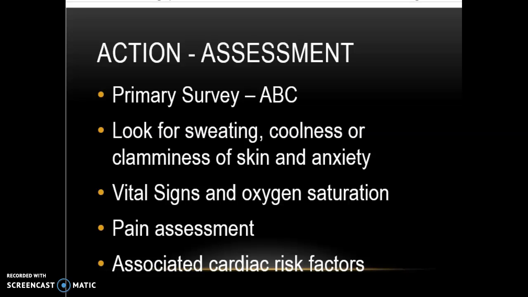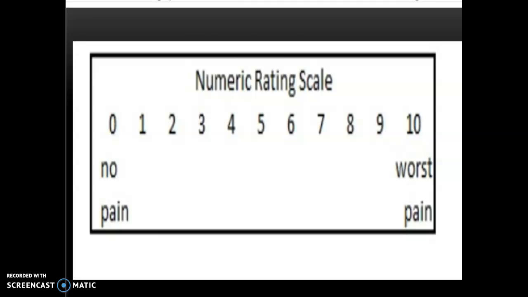Vital signs that relate directly to the cardiovascular system are the pulse and blood pressure. The respiratory rate, temperature, and level of consciousness may also be beneficial in establishing a differential diagnosis. Regarding the recording of blood pressure, it is advised that recording blood pressure in both arms in patients with chest pain, a difference of greater than 20 millimeters of mercury may indicate an aortic dissection and can assist in formulating diagnosis. So we use a numeric pain scale for chest pain, so 0, no pain, 10, worst pain ever.